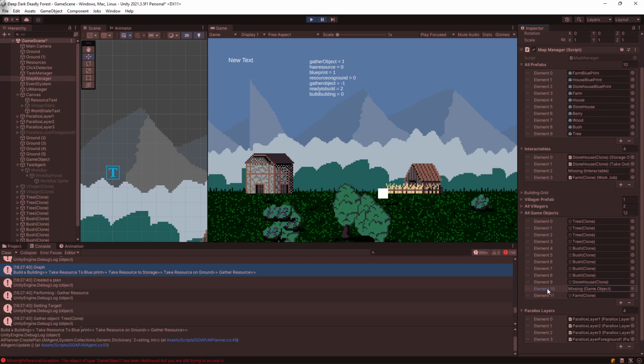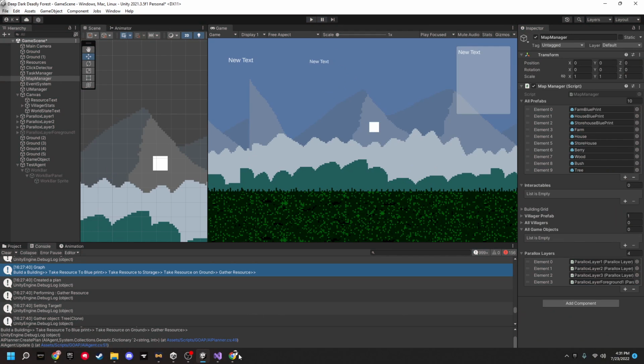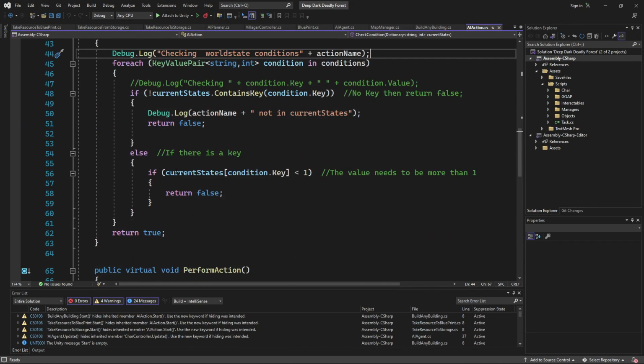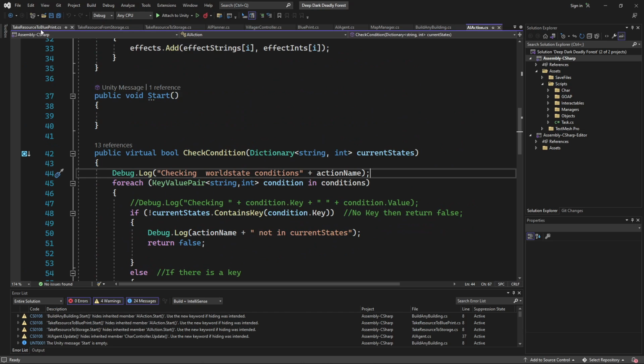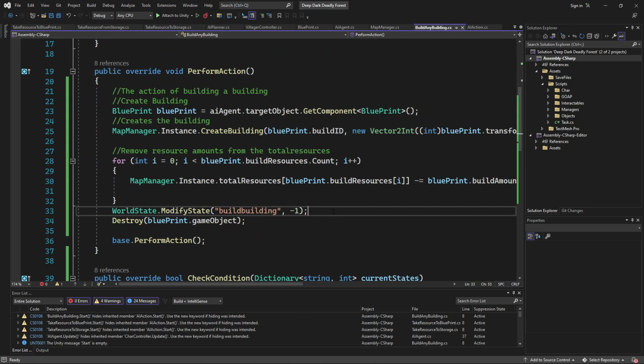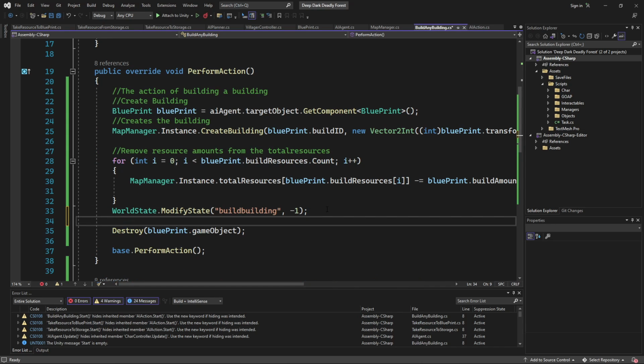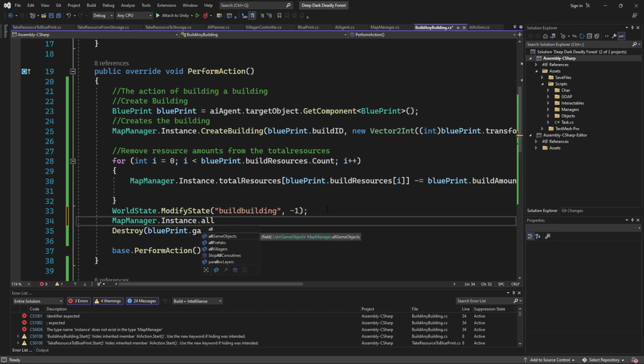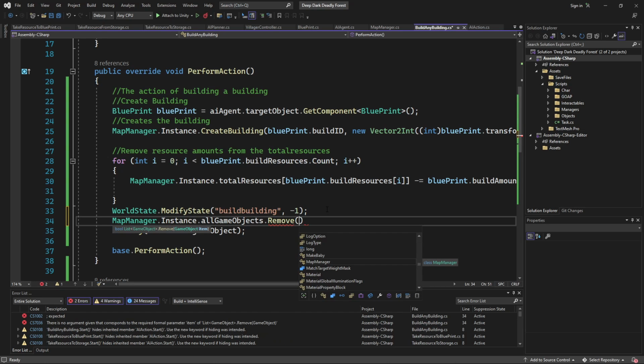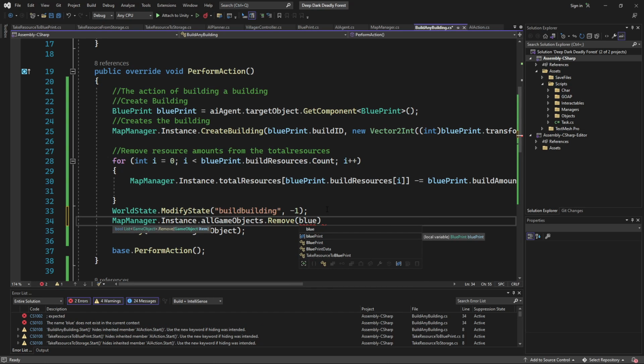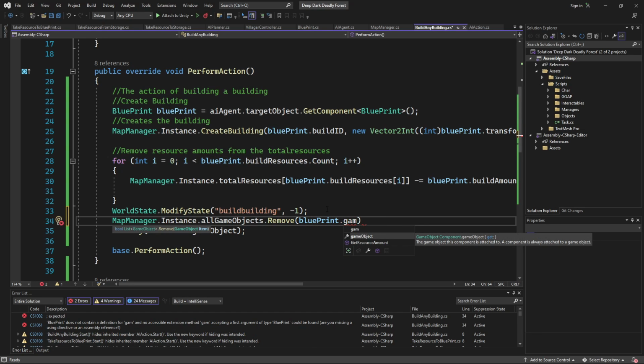This was probably from, let me go to, when we build any building, we want to say map manager dot instance dot all game objects dot remove the blueprint dot game object.